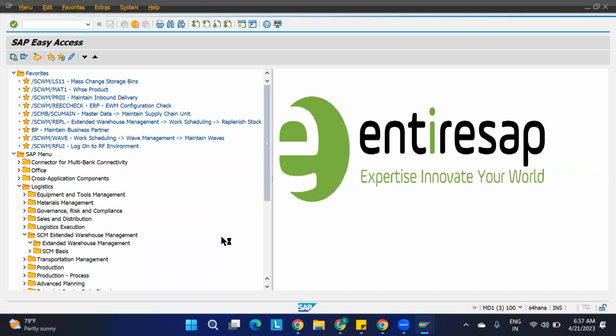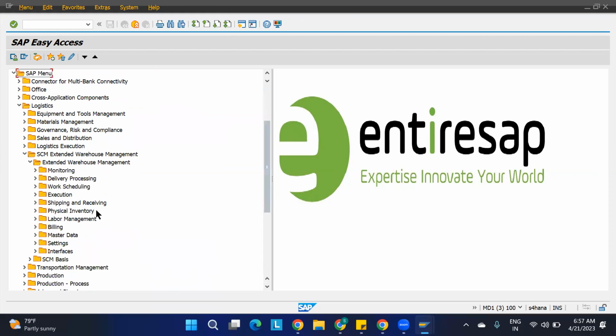So all the time, just after creation of the work center, you need to do the attribution. Okay. So where is that master data?